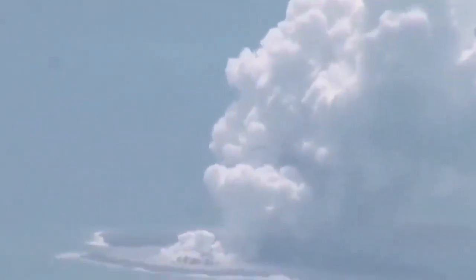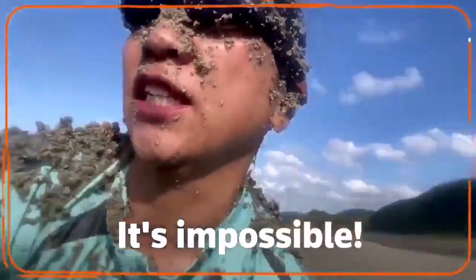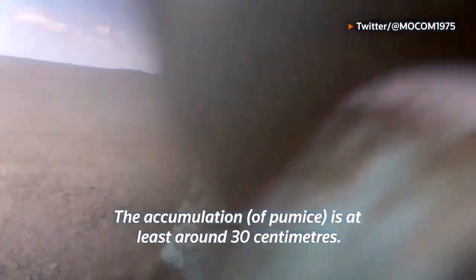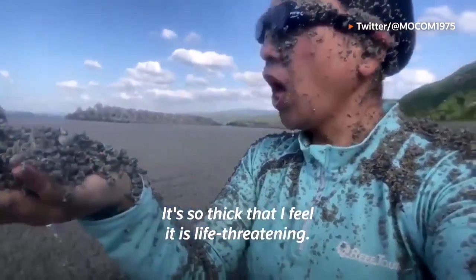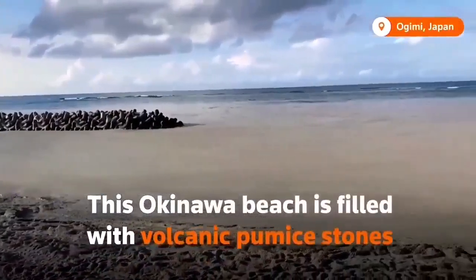In Okinawa — which is not one island but an archipelago — you can see a lot of pumice arriving at the seaside. This person is showing us the thickness of this cover of pumice. Pumice is a volcanic rock created by phreatic explosions when water is involved; it creates a lot of bubbles. The expansion of the heated water creates bubbles in the volcanic rock, making the pumice actually float on the water — as you can see, it doesn't sink, it's lighter than water.